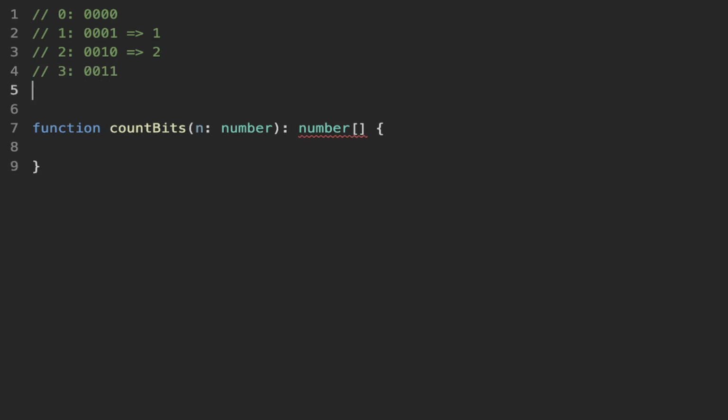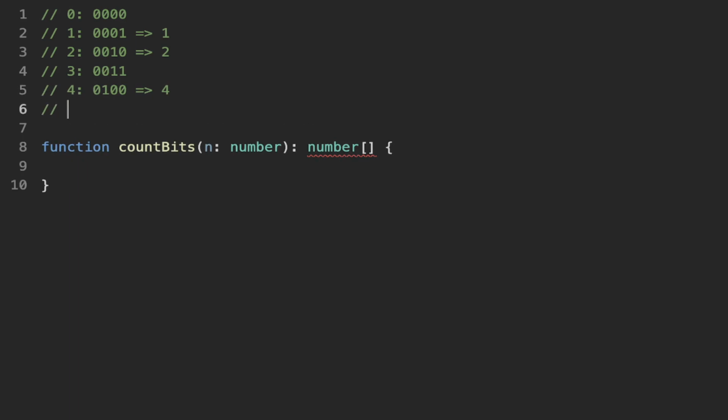So basically I'm just writing out the binary numbers. Here we've got 3 and 4. I'm purposely not putting the arrows on particular ones. Basically what we need to do here is recognize the pattern. This is something we probably don't normally think about with regular numbers, but binary numbers have this pattern.